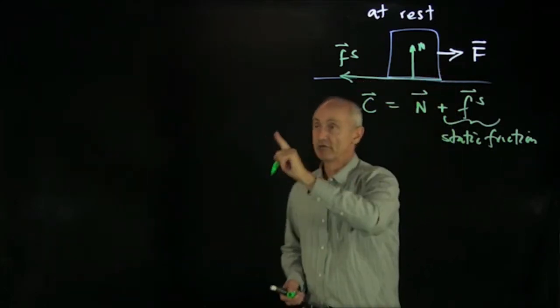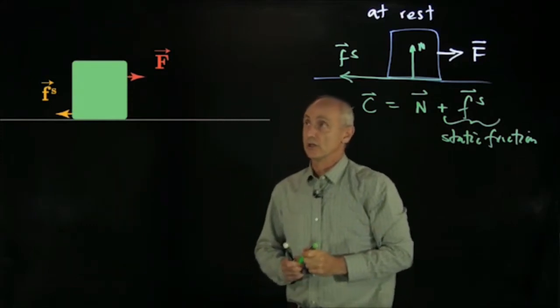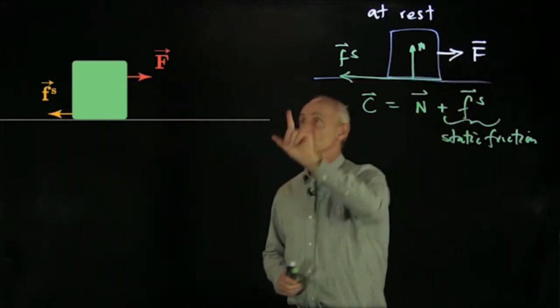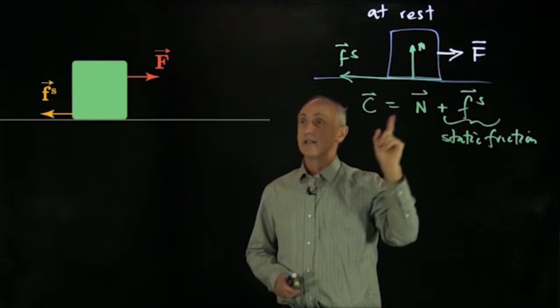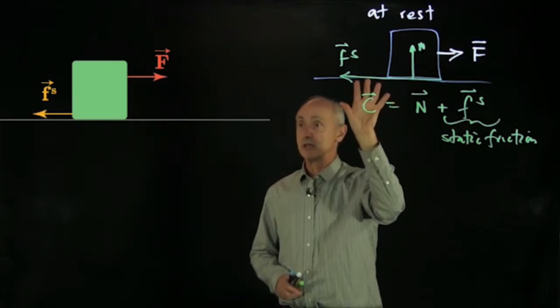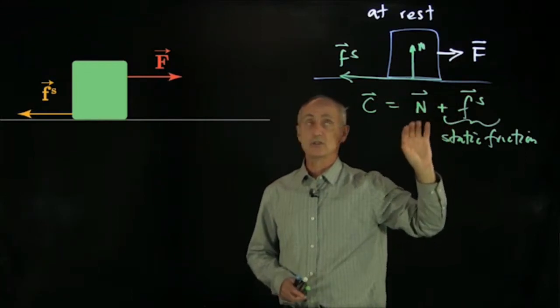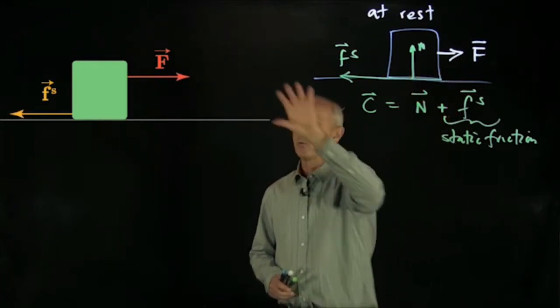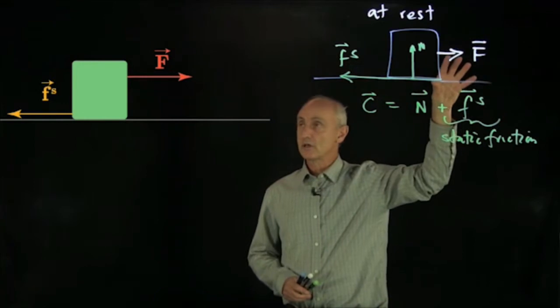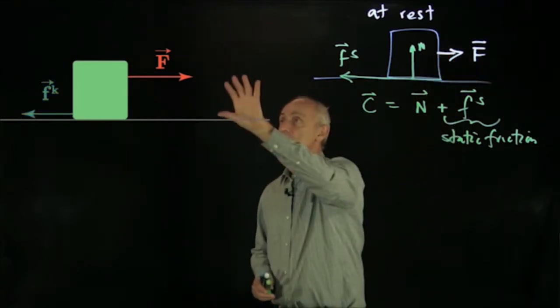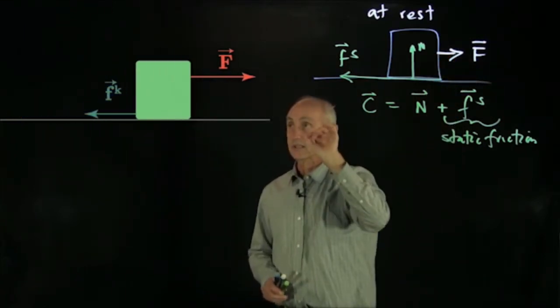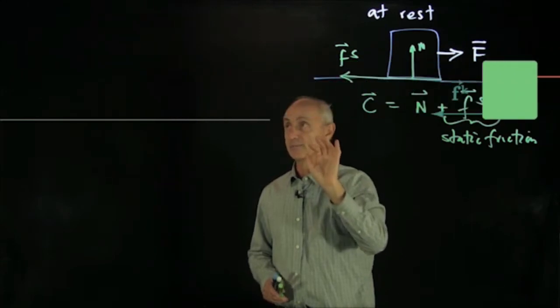Now, what happens with static friction is that if we don't apply a force at all, then there's no static friction. In fact, you can see in this simulation that if we slowly increase the applied force, then the static friction force gets bigger and bigger. It depends on what we're doing to the system. But at a certain point, when we apply a large enough external force, the object suddenly starts to slip. That's what we call the just slipping condition.